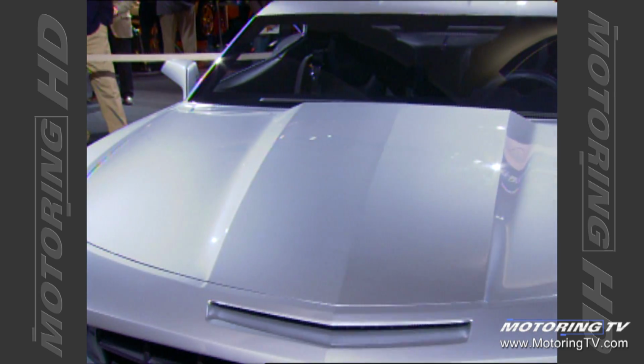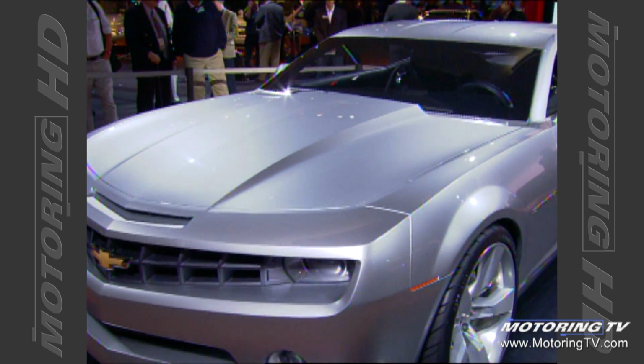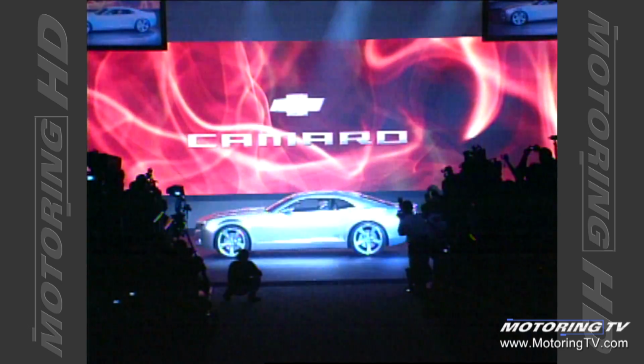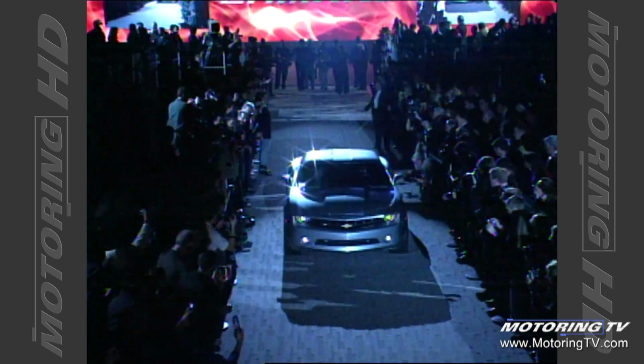It has the 400 horsepower Corvette engine in it. It's got sleek lines. It's absolutely, we think, magnificent for the current marketplace. And we're here with the concept trying to gauge consumer and media reaction to the vehicle, which we think is going to be, based upon what I've seen today, I've never seen a press conference like this with this much excitement. So for us at GM and for Chevrolet, we're thrilled.